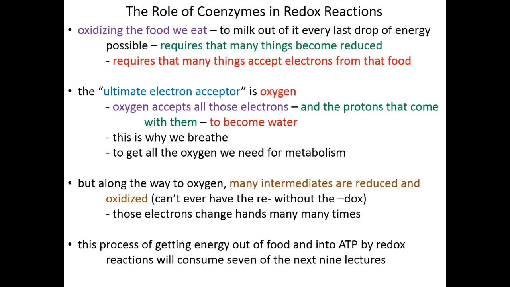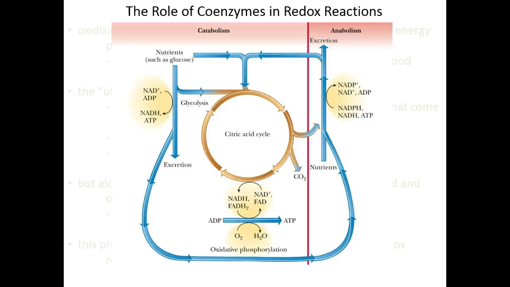So this process of getting energy out of food and turning that energy into ATP, using primarily redox reactions, is pretty much how we're going to spend the next roughly 2 months of this course. And it will bring us pretty much to the end of the course as well. Pretty amazing. Along the way, we're going to be telling the story of glycolysis, the citric acid cycle, and of course the exchange of electrons as we go, all to make ATP by the bucketful. But we already see some things on this diagram that we recognize. We see the reduction of NAD to NADH, our first event of electrons being stolen. We see the same thing happening for NAD and FAD in the citric acid cycle. And we see the oxygen that we breathed in being converted to the water that we breathe out as it accepts those final low-power electrons and the protons that go with it.